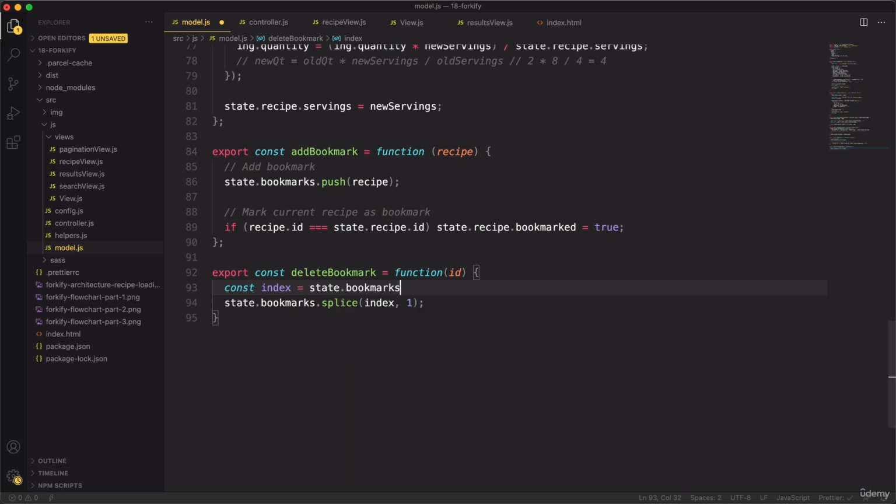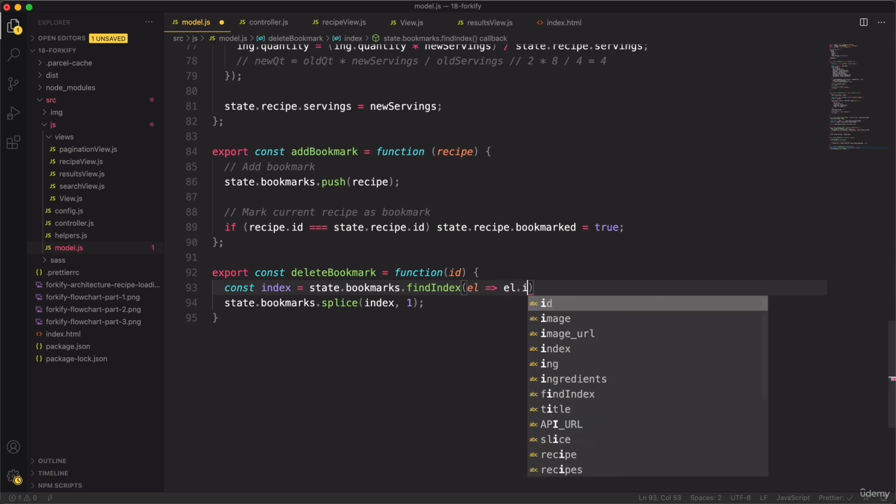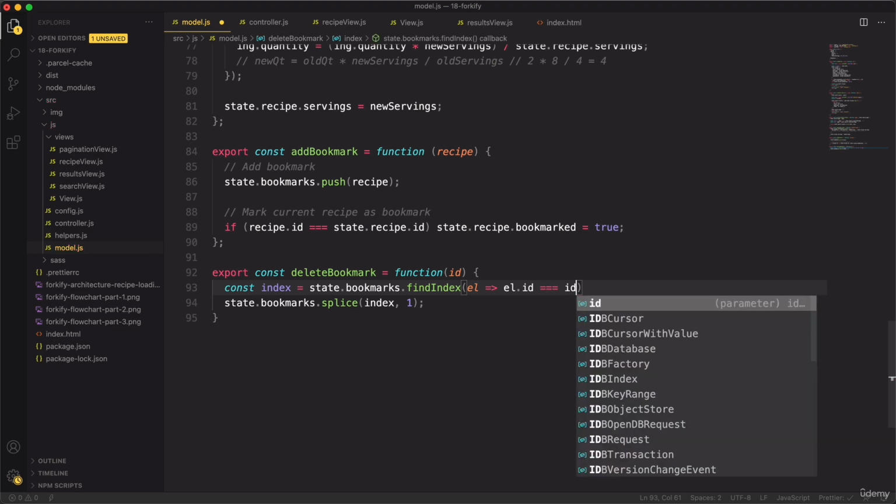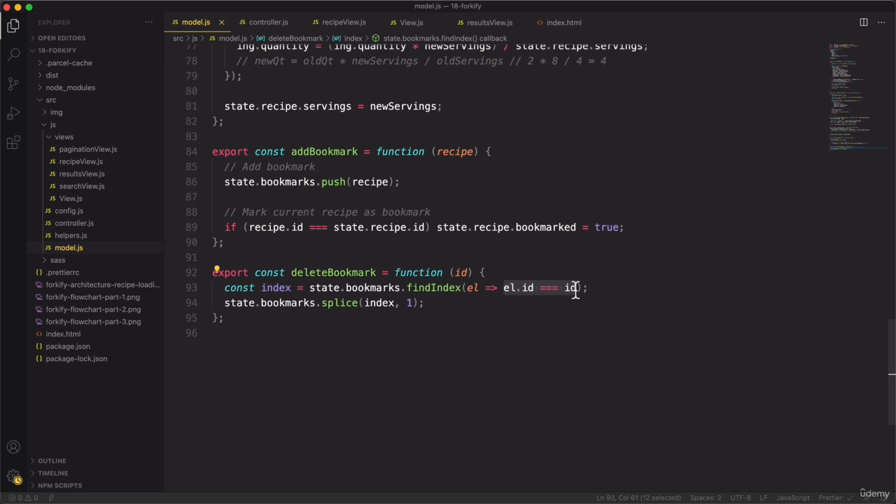And so this index here, we can calculate it by using our old friend findIndex method. So state.bookmarks, and I think we already did something very similar to this in the Bankist application. So here we are looking for the element which has the ID equal to the ID that was passed in. So there's going to be one bookmark for which this condition here is true, so where the current bookmark.id is equal to this ID. And so for this element where this condition is true, the index will be returned. And then we can take that index and delete it from the array.